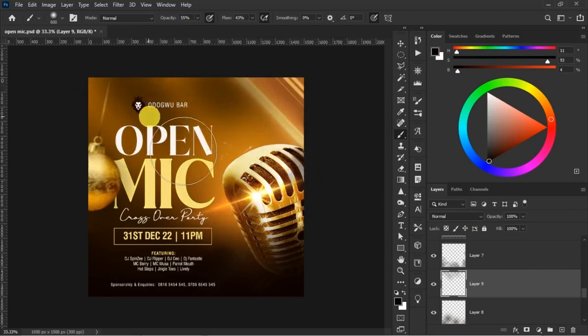Okay, Control Z before I get things bad. So I'll just reduce opacity and flow, just adding some life to the background, so you see something like that. It's just making it stand out so much more. Okay, cool. Then the last thing I'll be doing is an overall blending of everything.